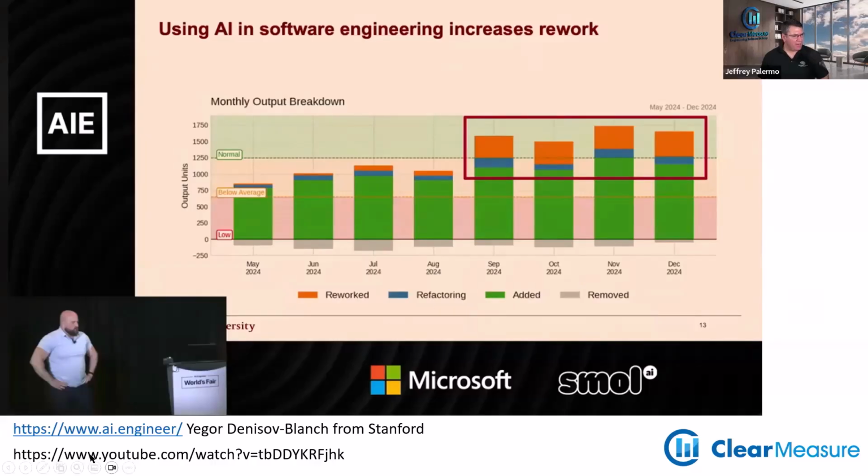And by the way, I highly encourage you to go look up Jaeger Denisov Blanche on YouTube. And they discovered this last year. Now this is just using ChatGPT and Claude and Cursor, things where you would have to copy and paste in the code. The integrated Copilot agents really haven't been studied at all.